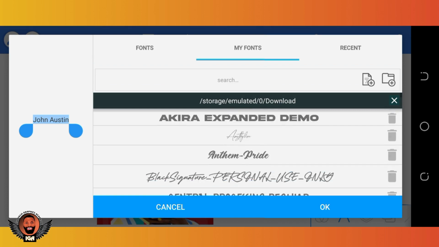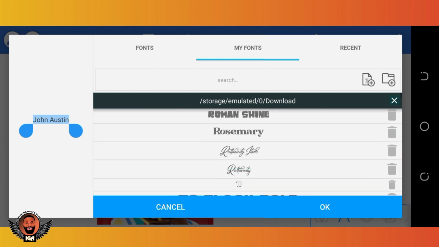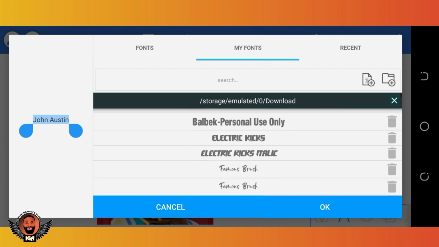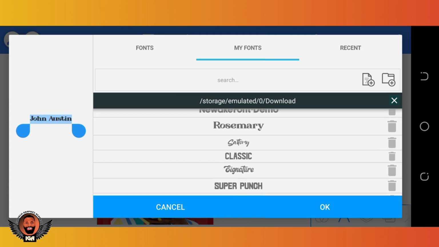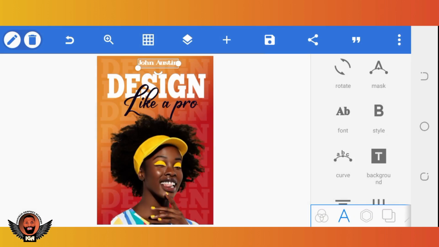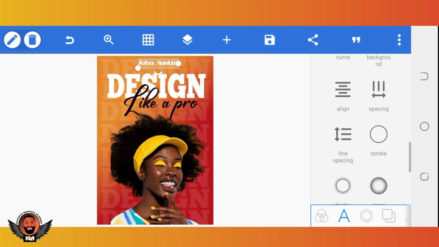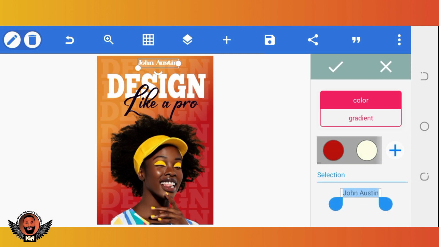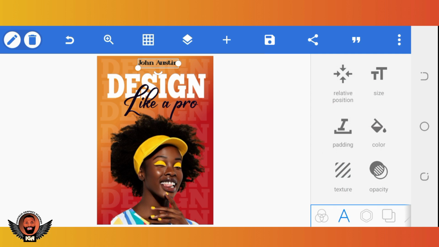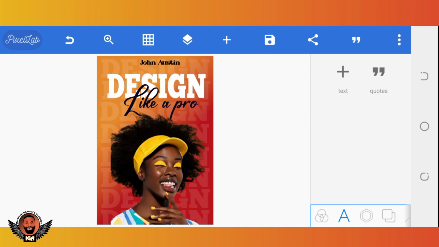Get something unique and also readable. Okay, let me use Rosemary. Go with Rosemary, then I'll change the color. Change this color to black. Yes, okay. Mind you, make sure when you are doing your design, you don't use so many colors and different font styles. And this is okay.